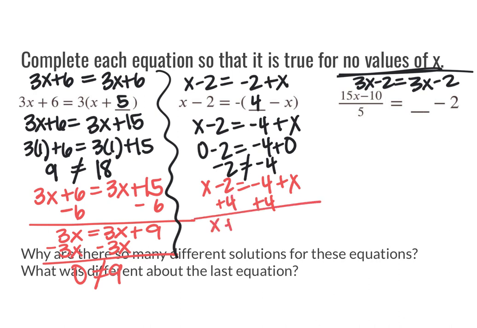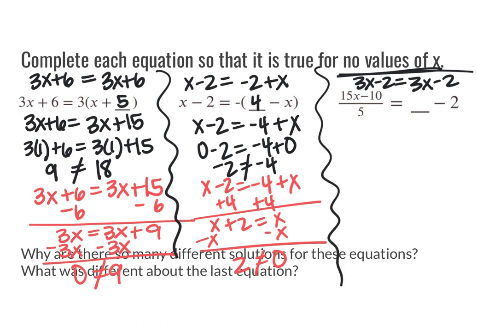That's going to be x plus 2 is equal to x. Then I have to subtract x from both sides. So now I have 2 is equal to 0. Well, does 2 equal 0? No, it doesn't. So again, we started off by substituting a value in, and then we actually solved the equation. And in either case, we did not have a true statement. We didn't have a statement that made sense.